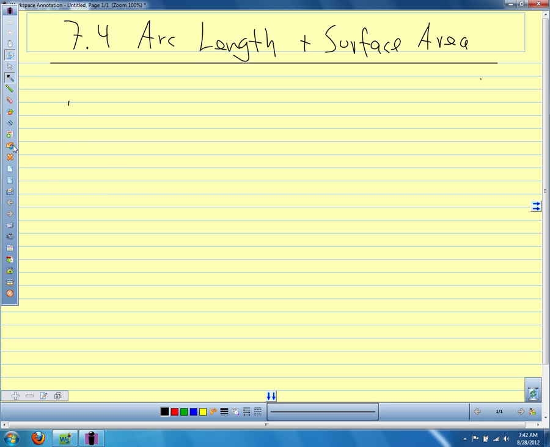Let's draw a picture of our function. So here are our coordinate axes, x and y. And we're going to do a little derivation, come up with an expression for the arc length. So y and x. And we have some function, and this is a piece of the function here, graphed here. We're going to call this point down here. All right. Well, this is a small piece of our graph.